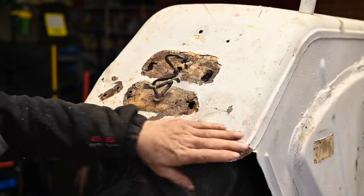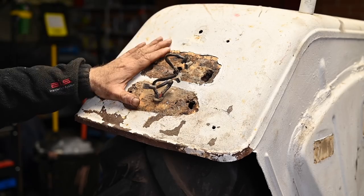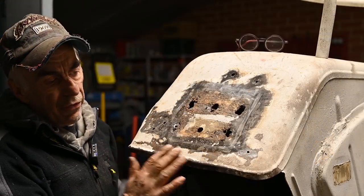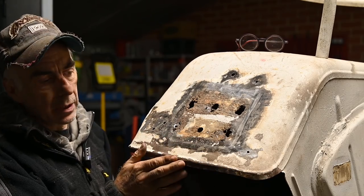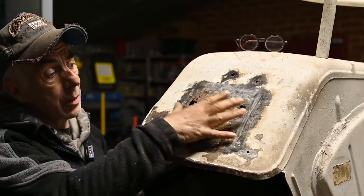This is about it, guys. I can't get it any better. So now we're going to clean this up and then see what we need to do with this area. So I've got the fender more or less back into shape. It's not perfect, but we'll still put some putty on later. But first of all, we need to clean up this whole area.